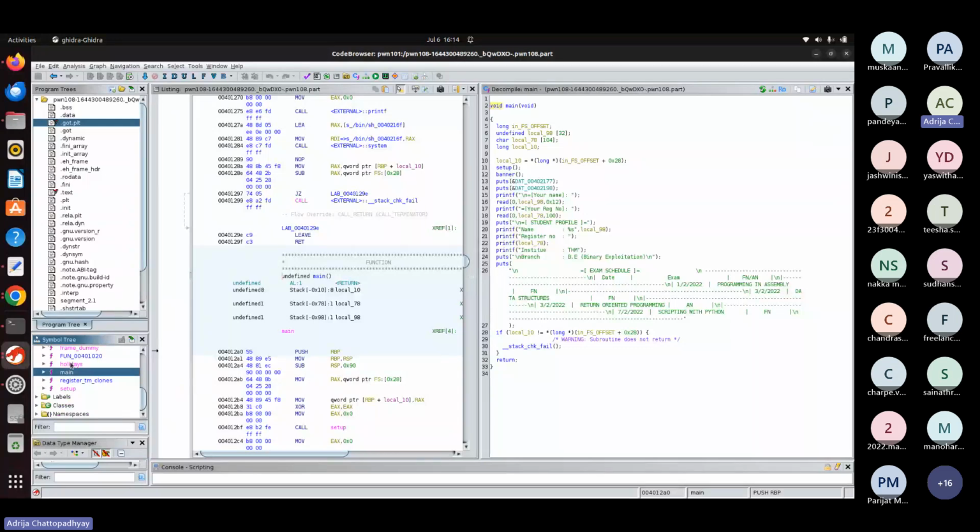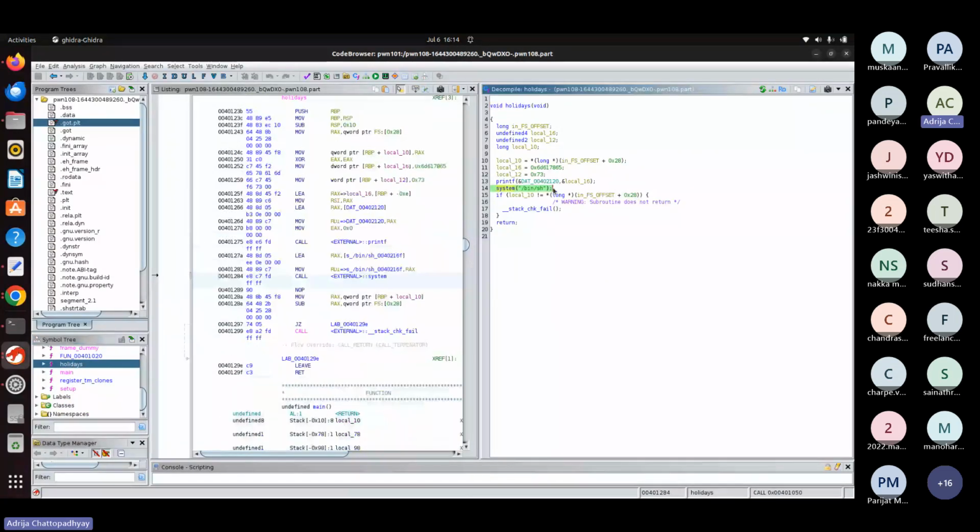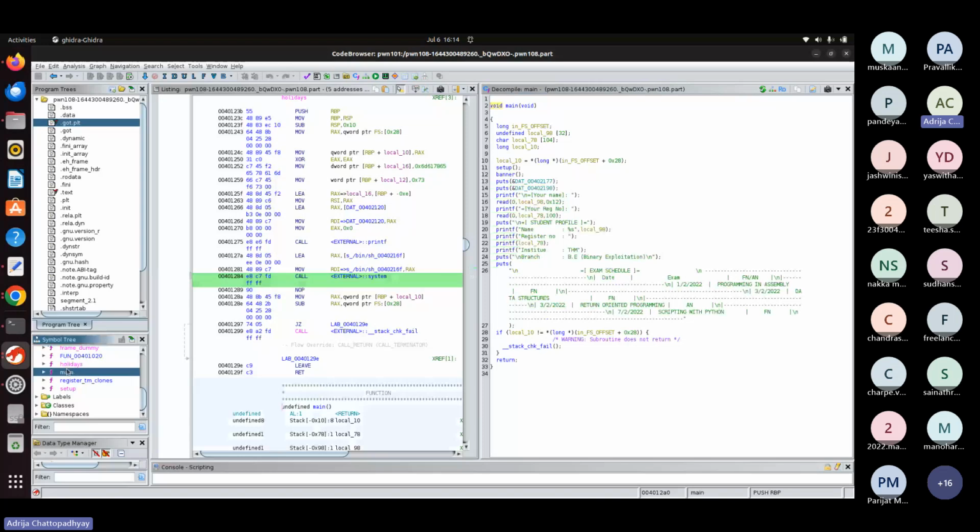There's this function called holidays, and holidays spawns a shell. So what we need to do is call holidays somehow. Our main function doesn't call it in any way. It's not there anywhere, just a lot of printfs and puts and no function calls.